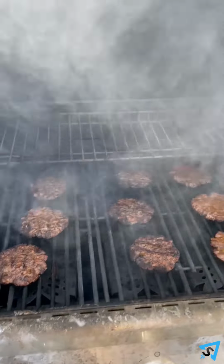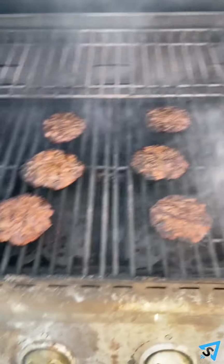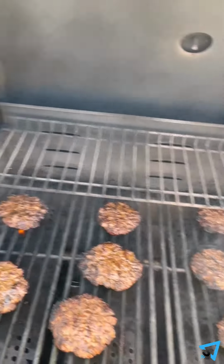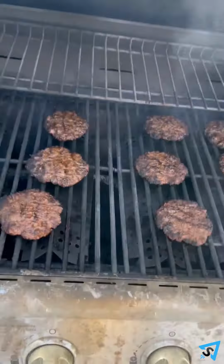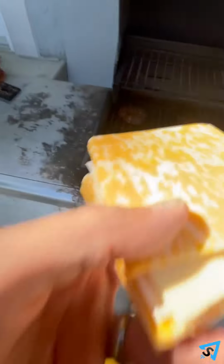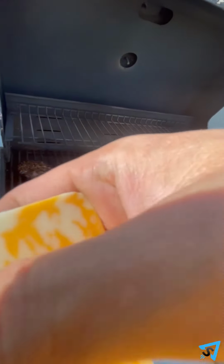Oh my gosh, this smoke is... Just let me flip these. I mean, I don't know what to do. Just only do like one or two burns. Maybe I should have watched my last video before attempting this one. Oh, let's get the cheese. We'll hide the burn spots with the cheese. Oh my gosh, how am I gonna hold this while getting this cheese on here? This is the cheese perspective. Okay, there we go. This is not working. This is riveting footage. Oh gosh, I'm gonna burn my hand here.